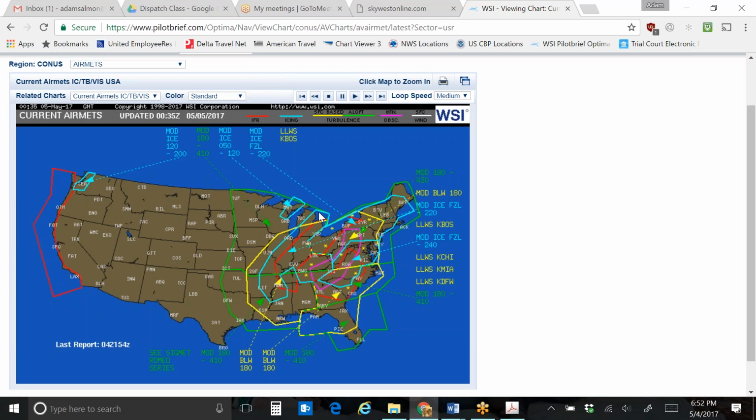So, on a normal basis, when everything's functioning and your plane has all systems operating, you could care less about an icing SIGMET, or a turbulence AIRMET, or any AIRMET really. In fact, I would venture to say that the only AIRMET you'll probably ever care about in any situation would be an icing AIRMET, and that would only be in the situation that you have an aircraft that has lost its anti-ice capability. So, just so you guys kind of know where we're at with AIRMETs.